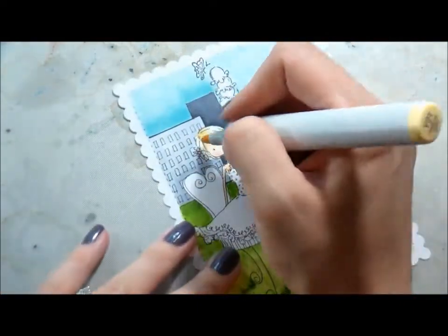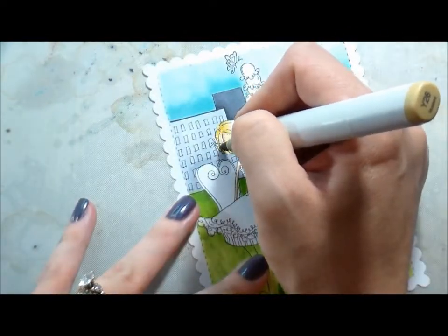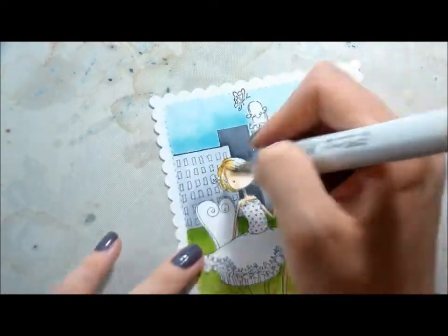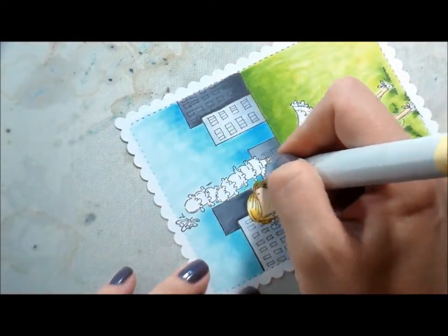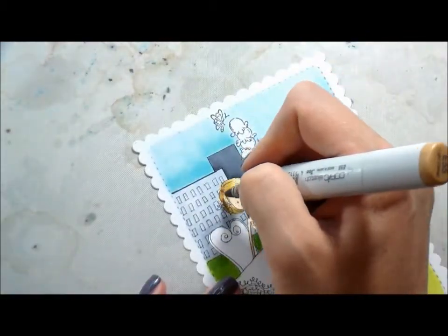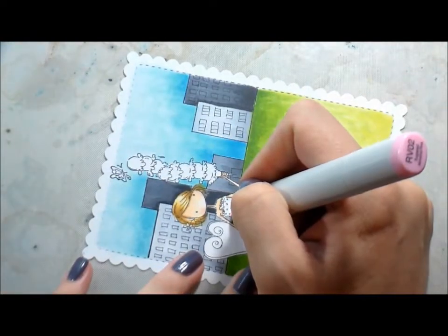I really liked the violets and pinks she had, and the blues. In Copics there are so many color options. I have blues that are more traditional and then a more Tiffany blue, which is what I used here for the sky and will use later for the chair as well. When you have an image like this where you're trying to build a scene, it would behoove you to keep your color palette simple and tied together — it helps your design look more intentional. She doesn't have a lot of hair but I wanted her to be a little blonde.